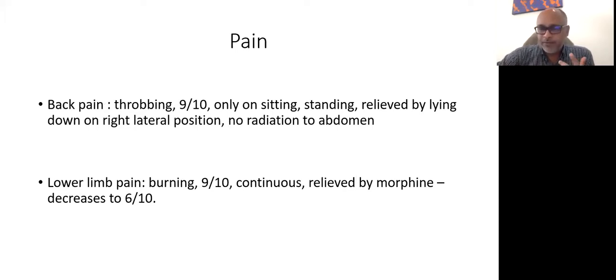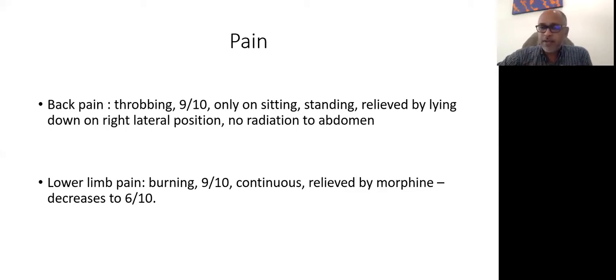Now, if you look at the back pain itself, it could still be a visceral pain which is referred to the lower back. Typically pancreatic cancer pain presents as a mid-thoracic or upper lumbar back pain. So it could still be a referred pain, or it could be because of the vertebral fracture, the L3 fracture, which is indenting the cord. So those are 2 possible reasons for the back pain: one is the cancer itself causing referred pain, or it's because of the fractured vertebra.